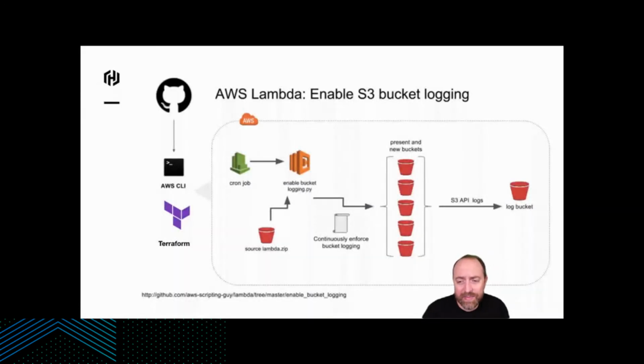So this is a way to make sure that S3 buckets have logs on them, and they go to a log bucket of access to the S3 bucket. What you're seeing here is Terraform or GitHub with the AWS CLI, you might deploy this enable_bucket_logging.py Lambda function. It sits in an S3 bucket itself. And on an interval, it says cron job here, we're talking about, I believe, CloudWatch Events. It's going to run and look at all the current and new buckets and make sure they're configured by just enforcing the settings on every bucket.